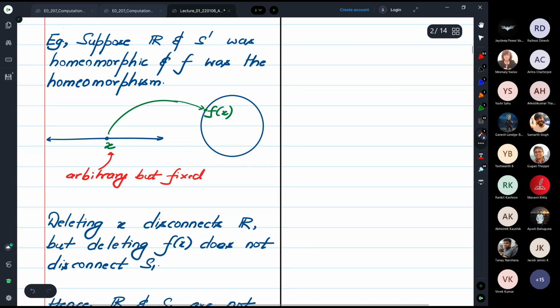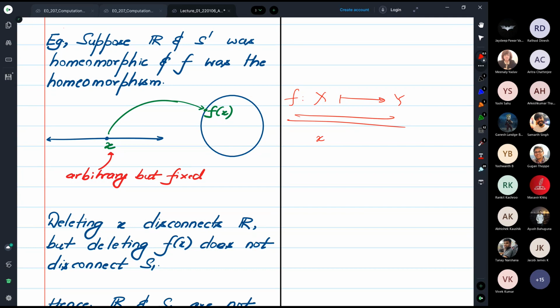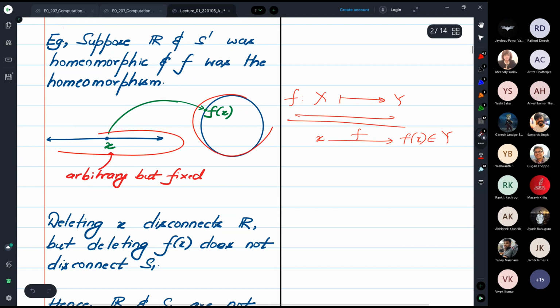So this means that there is a function f that goes from x to y. What does this part mean? It means that if you give an element in x, let's say little x, then f of x will be an element in y. You can see this depicted pictorially over here. Whatever x you give me, I will give you some f of x that is on the circle. Is this okay? And for the sake of contradiction, we are assuming that these two spaces are indeed homeomorphic, which means that if I find a property that is preserved under homeomorphism, then if that property holds true for this space, it should also hold true for this space, right?